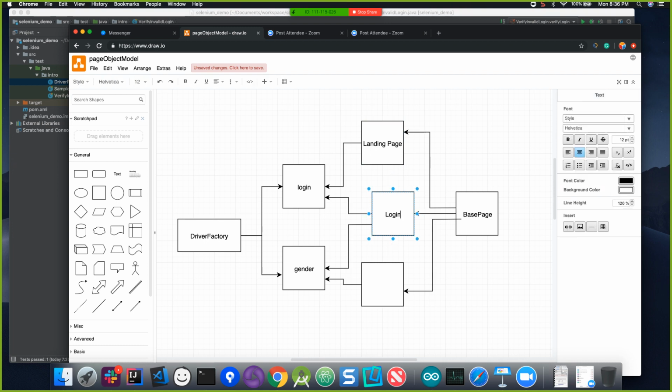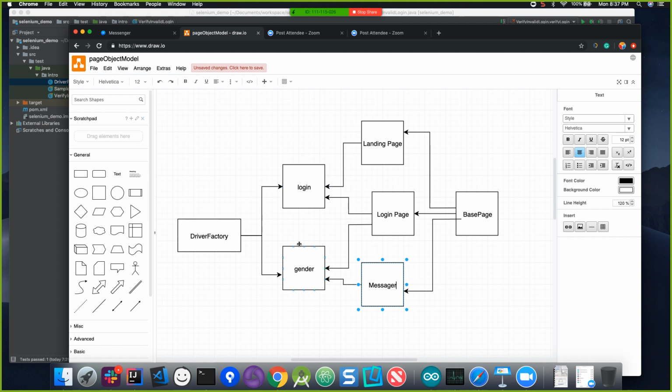So let's say login page, and then you have a messenger page, right? So these are your pages, these are your tests, this is your common functionality that all the pages share. So what do you do on the pages, right? Think about it. You either click, you either enter some data, you do a drag and drop, you read something, right? Get text, so you're able to read something. What if we abstract all of those things here? Because these are common for all pages. Does that make sense?